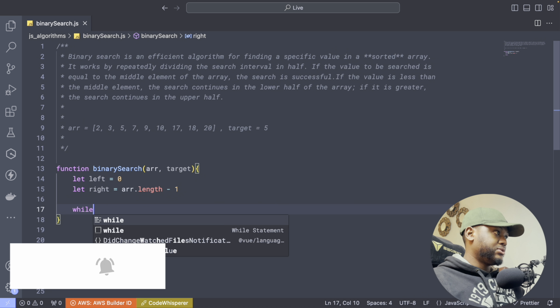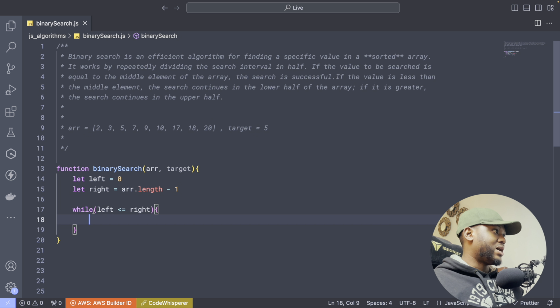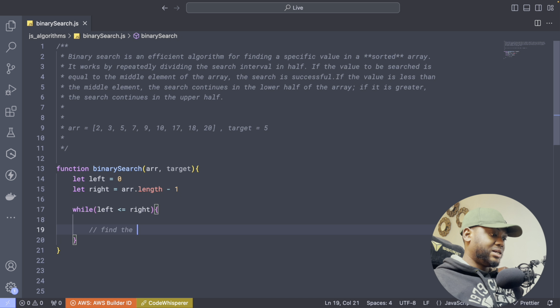Okay, so the next thing to do is to write a loop, and the loop is to continuously get the midpoint and compare that to our search target to determine if it is equal to, greater than, or lesser than our search target. So I'm going to say while left is less than or equal to right, we have our code over here. The reason why we have this condition is to keep the loop running whenever left is lesser than or equal to the right index, right? So we stop the loop when the left index passes the right index.